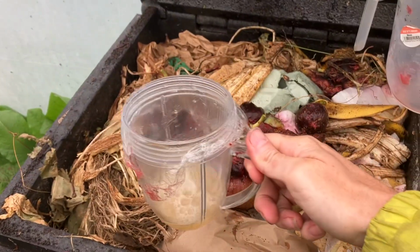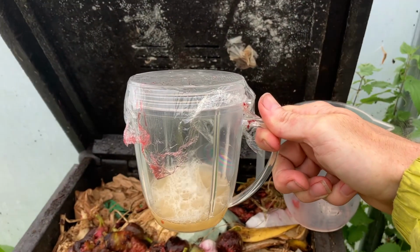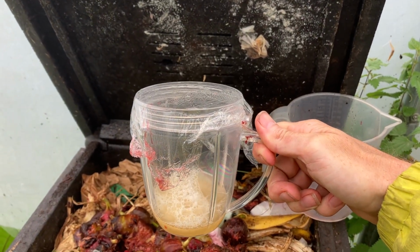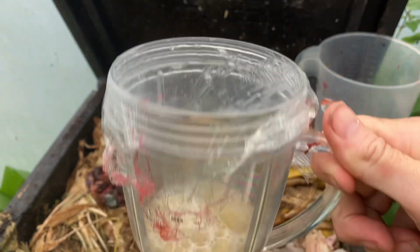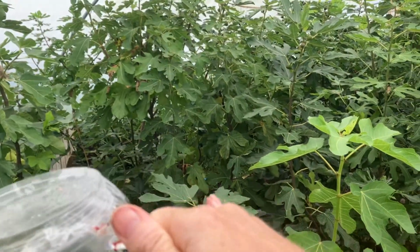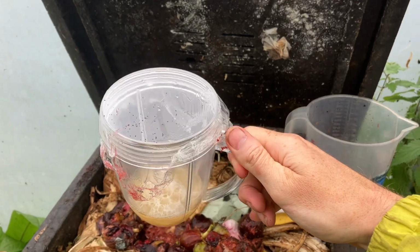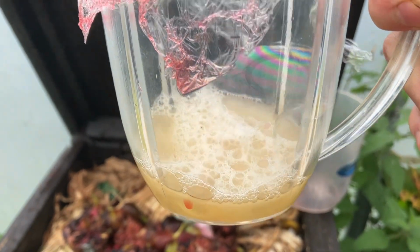I did try and remedy the situation by having contraptions like this. So I have cider vinegar there mixed in with a little bit of water and some washing up liquid, and I have holes punctured in the top here for the fruit flies to go into, and I have them dotted around the place, usually around the base of trees up along here. I think I probably should have put them higher in the canopy, but there are no fruit flies going into this whatsoever. They haven't done anything.